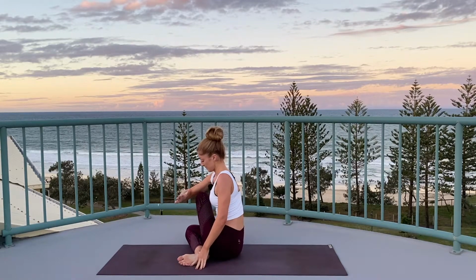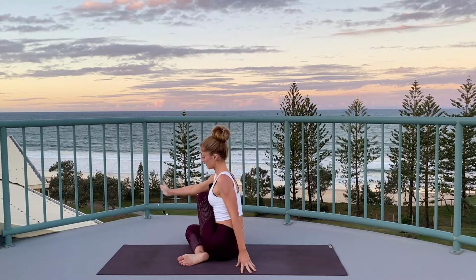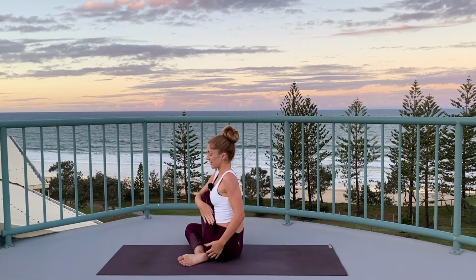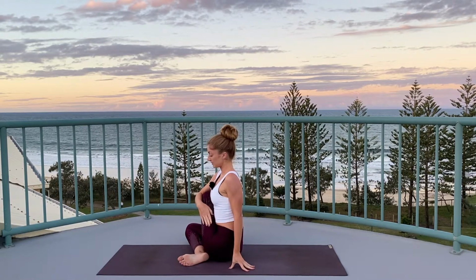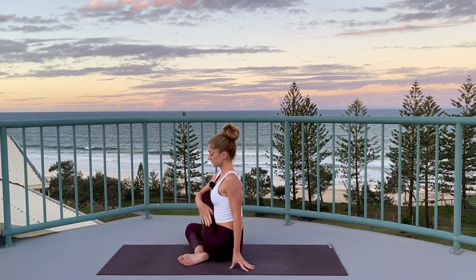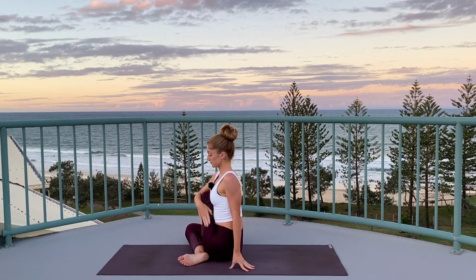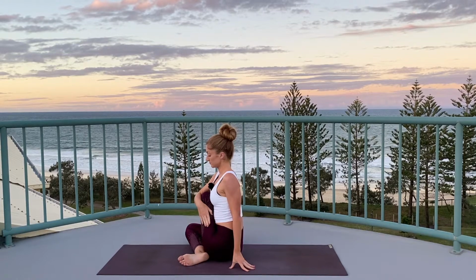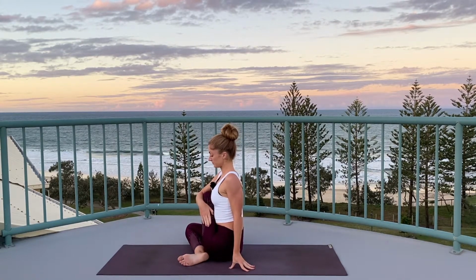And then just pull the knee close to your chest. So you wrap the right arm around the left knee. You'll feel a stretch in your left hip. Lift the chest. Take one more deep breath here.